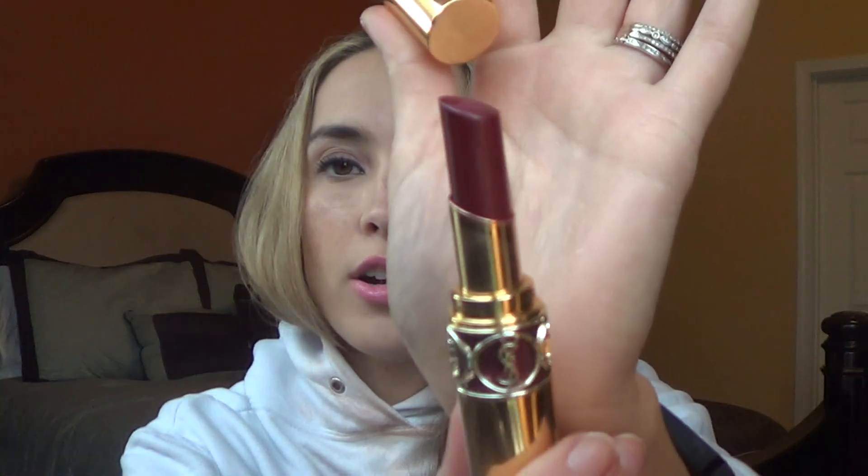For my little office bag where I keep lip products and fragrance, I am going to be working on my Wonderstruck by Taylor Swift Perfume — I'm about down to almost empty and I just need to get this fragrance out of my collection. For lip products, I'll be using the Bare Minerals Moxie Lipstick, the Maybelline Lust for Blush, and my YSL Rouge Volupté Shine in number two. Those are all the products I've picked out to use during this next week.